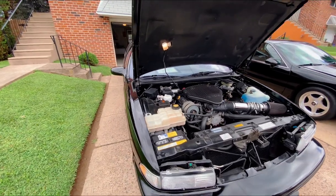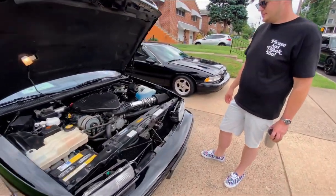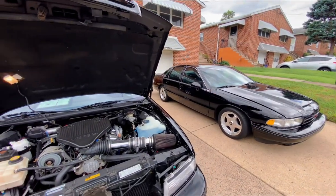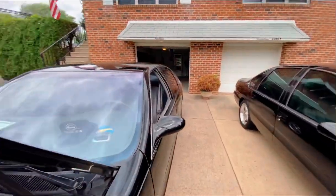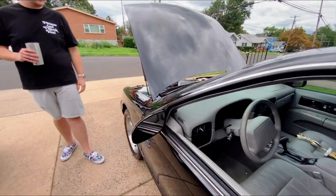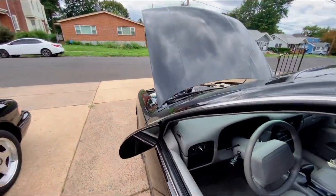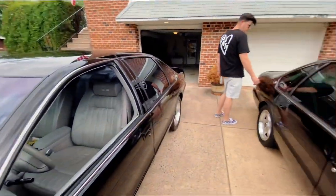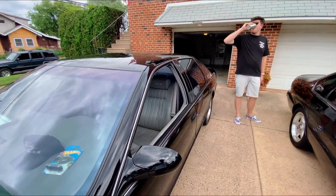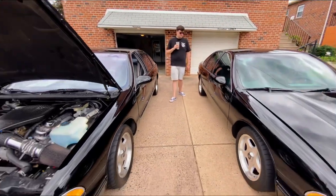This is beautiful. This is a beautiful car, man. Two of them. And a lot of people don't know that the 94 was the first year. That's why the 94 has that little small mirror on there. And then we had the 95, of course. And then the 96 came with the floor shifter and the analog cluster. That's crazy. Two other rear wheel drive years, the 94 and then the black 96, and then the green 96 is a rear one too. But yeah, it's two of them here. Can't beat two.